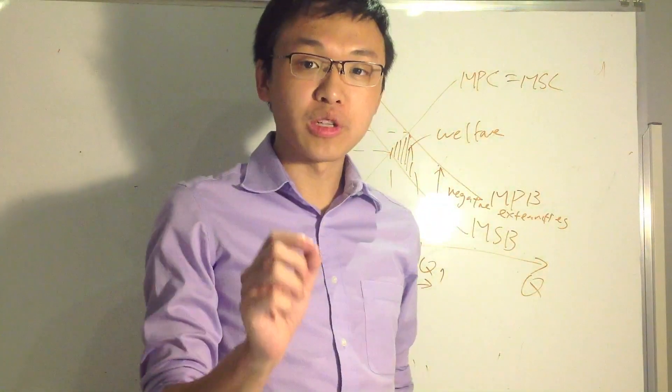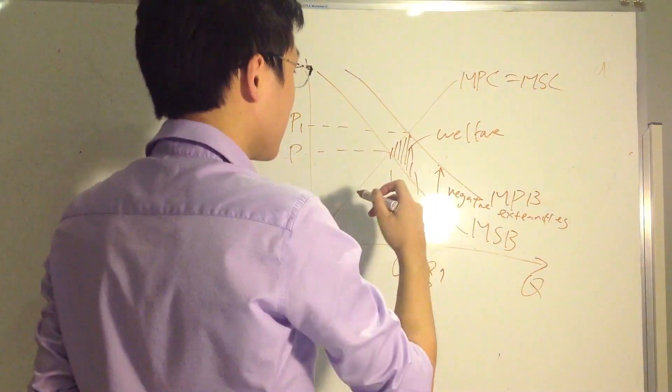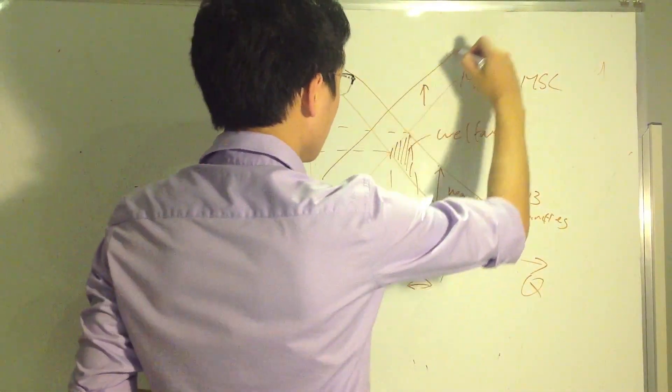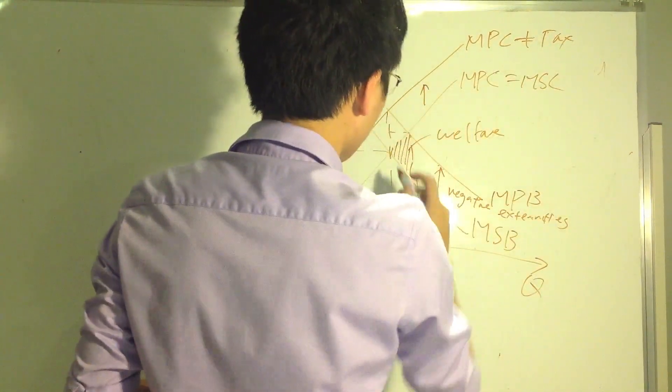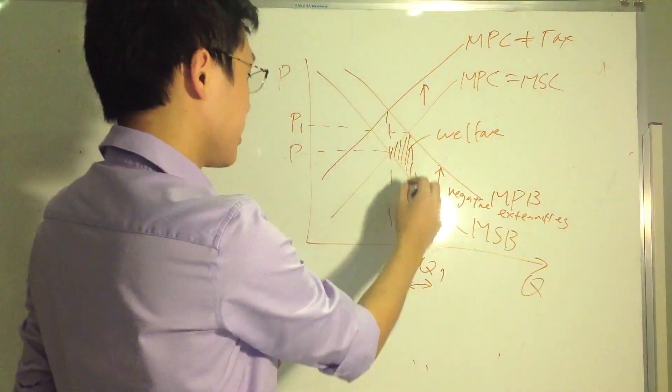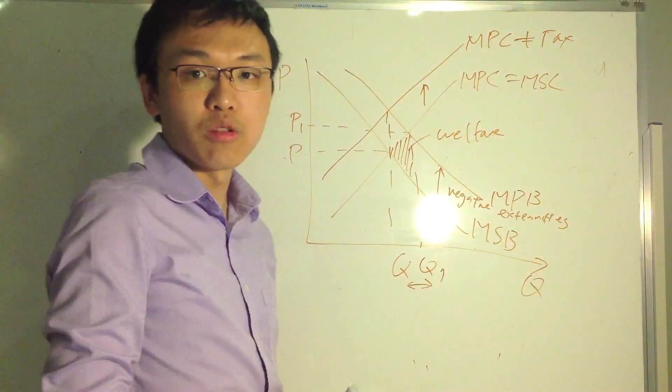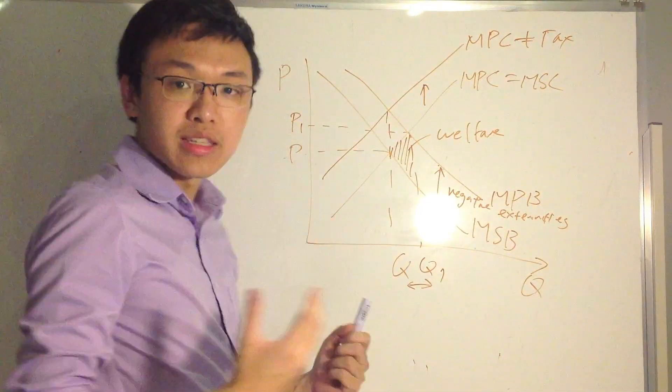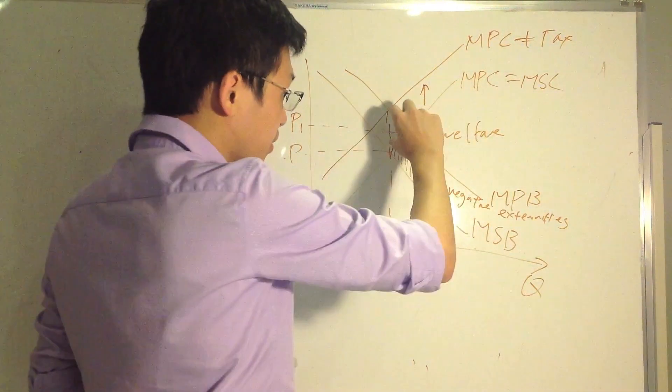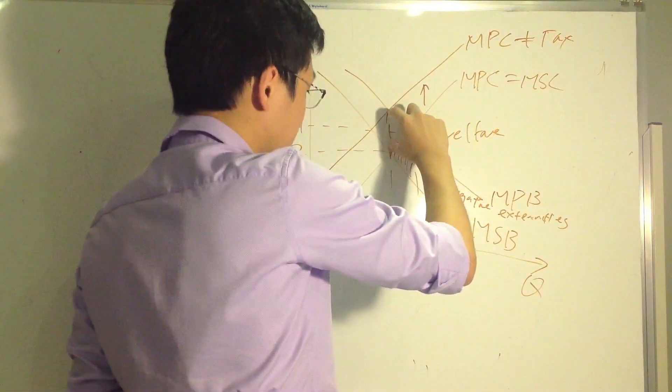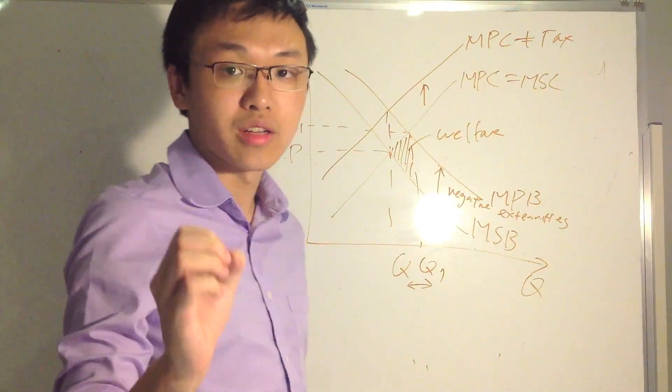For the next paragraph, what your focus should be on is to explain the effects of the indirect tax. So what you need to say is that indirect tax is going to shift the MPC upwards. So potentially, if it shifts the MPC upwards, it can eliminate the welfare loss. If you shift it upwards enough, then the MPB now meets MPC, which is social optimal output. So if this happens, then the welfare loss is eliminated. So how does this happen? In what cases would the welfare loss be completely eliminated? It's very simple. It will be eliminated if the tax is equal to the negative externality of consumption, then it will be completely eliminated. So you should state this clearly in your essay.